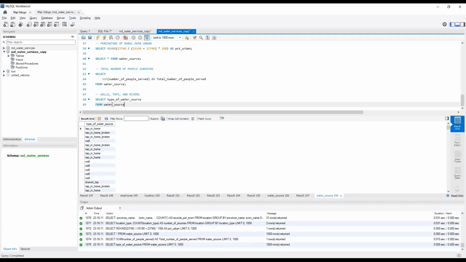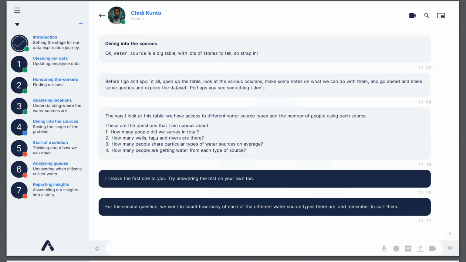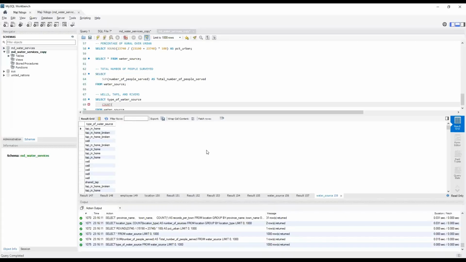And let's see if we can count. Let's try out the count function because we have to find how many wells, right? So let's count the type of water sources. Let's call that maybe number of sources.